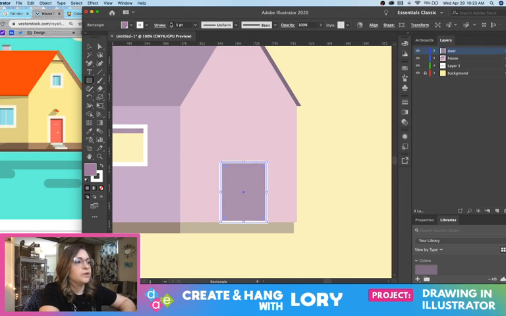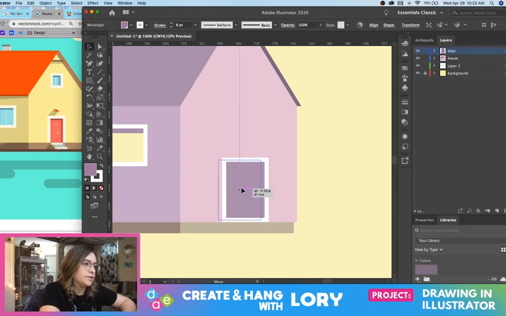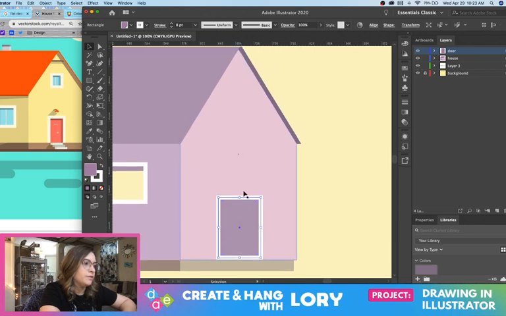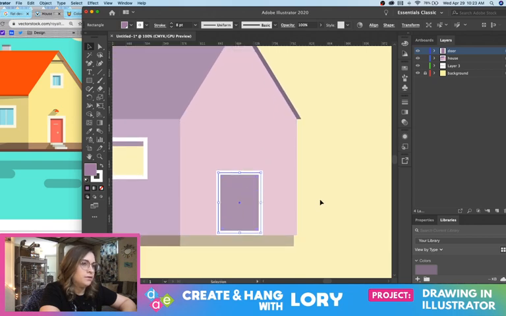Okay, let's make our stroke thicker. Make sure it's centered with the center of our triangle thing. I'm also going to do the outline stroke just because I like it much better.